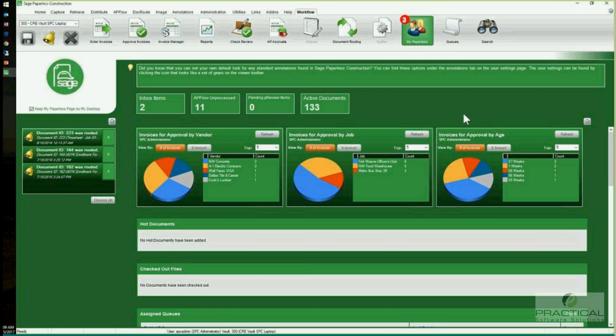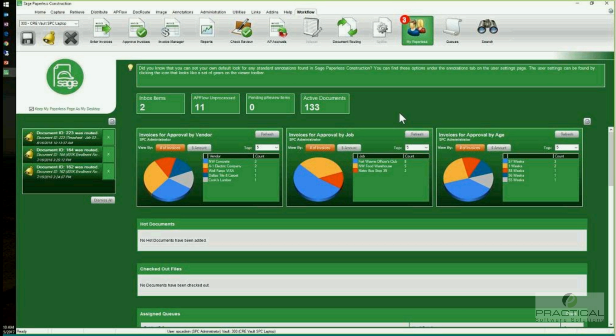As a starting point, let's look at the Paperless itself. Now, this is my dashboard that I've created on my main screen here. If you've never seen it before, this is an optional screen that some of your people might be using that want to see things like, how many jobs are sitting out there, what jobs are sitting out there for approval, how many dollar amounts, what aging do we have going on with invoices.